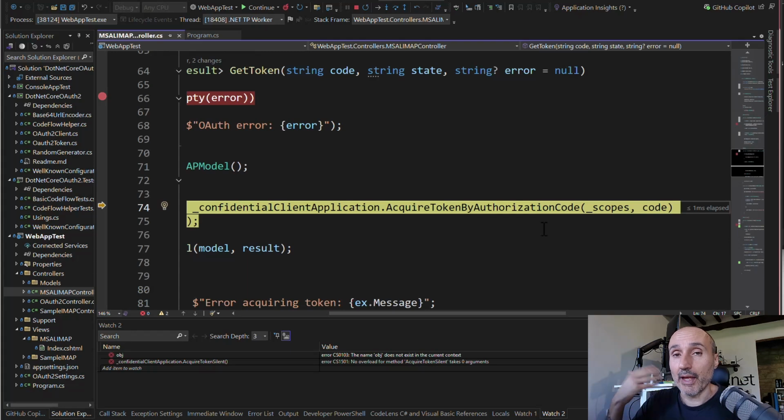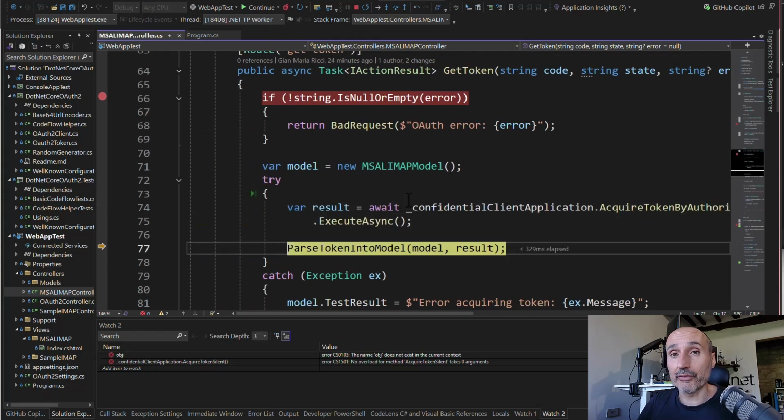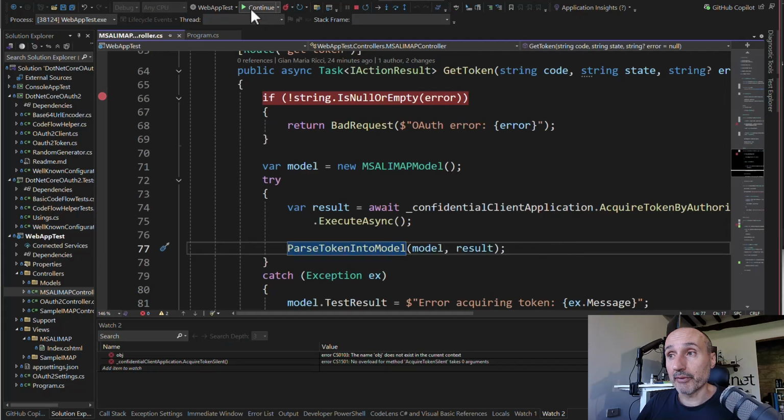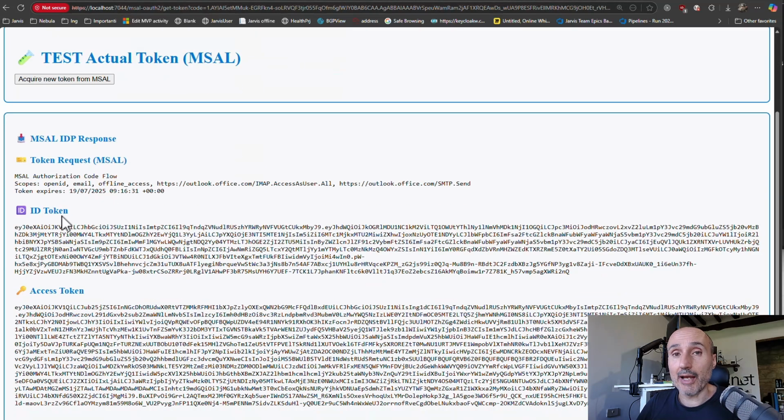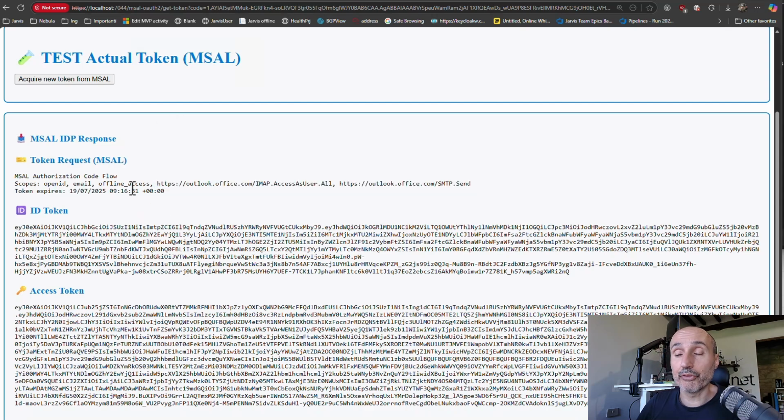So the user enters credentials, clicks OK. I will let this OAuth2 application access my data with this scope. And I got this. Simply call, and everything is done by the application. So I can press continue. And as you can see, I have my valid token. And this token has an expiry that is actually 10 minutes in the future.